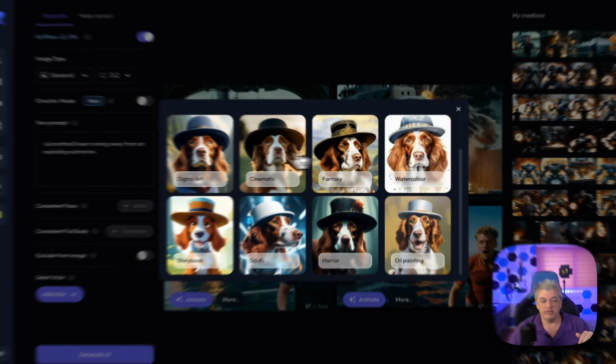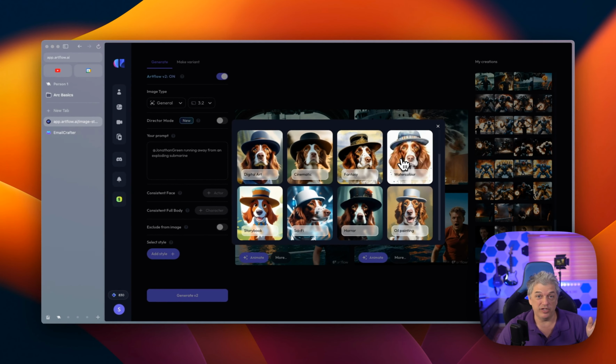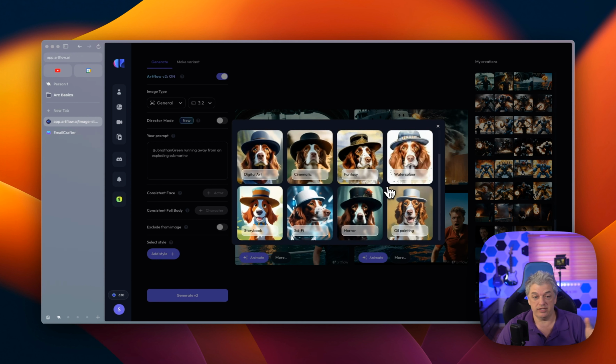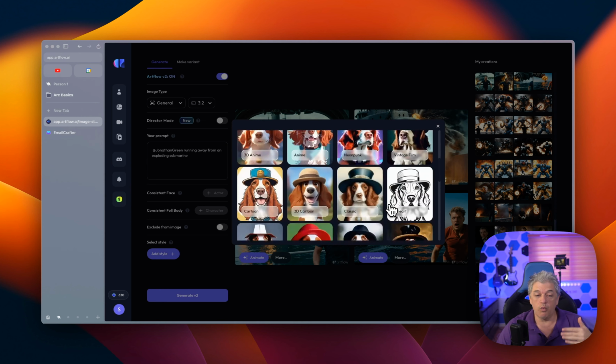The one problem is these dog demo images are not very useful. They don't look different enough to let you know what you're going to get. So I encourage you the first time you test this tool after you've trained your actors to make an image with each different style to know what you like and don't like.